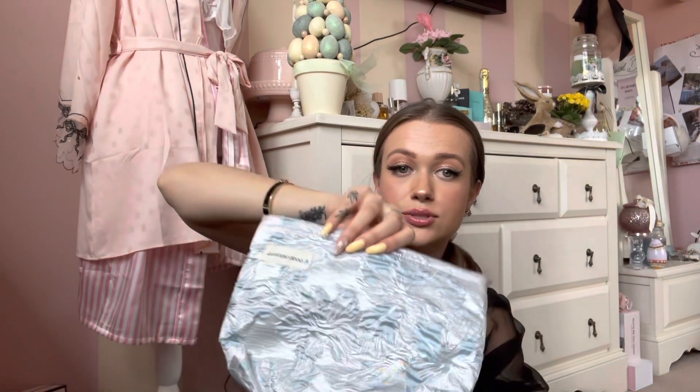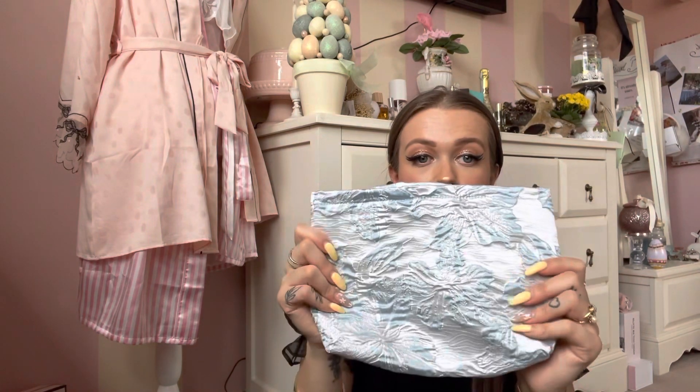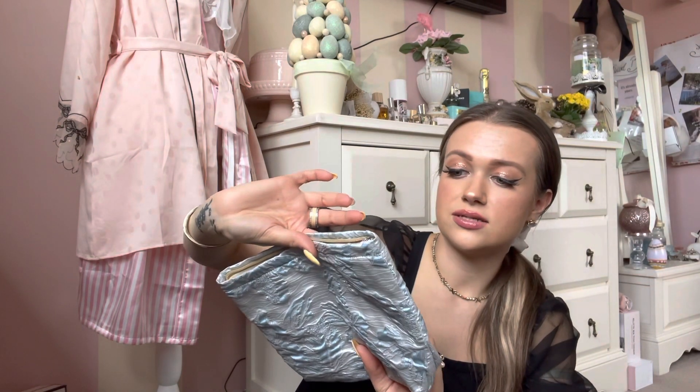And I got this bag — a little toiletry bag, but it's so pretty. You could even take this down to the beach for lunch, or if you have a big beach bag and you want to separate the toiletries — put some cream and lip balm inside it. It's got this Cinderella blue vibe with Hawaiian flowers on it. It just says 'Go-Go Original' — I don't know what that's about, but it's so pretty. I absolutely love it.